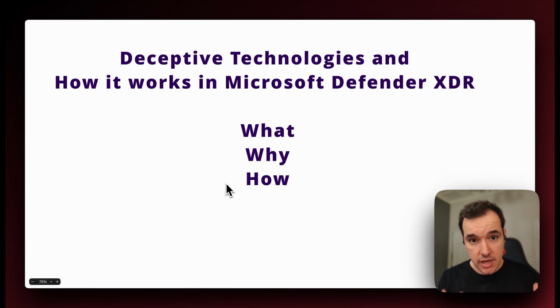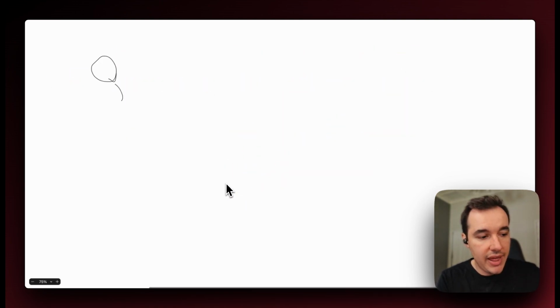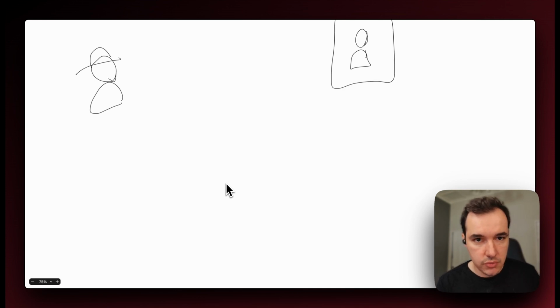First off, let's understand what they are and why they exist. So think you're a black hat, an attacker trying to infiltrate a network or trying to gain access to more resources in a network. Naturally, you can attack user accounts, so you can try to spoof or try to move laterally with spoofed accounts, or if you are lucky enough, you might even be part of a network, and you might try to access a host yourself.